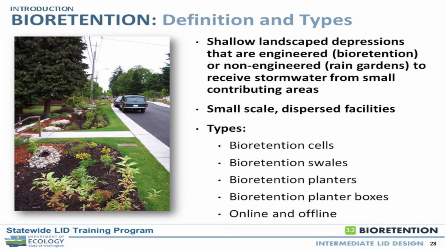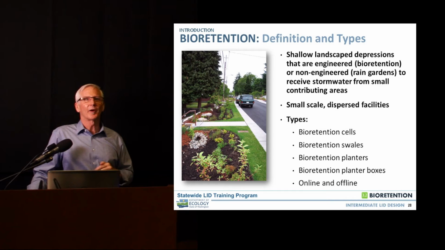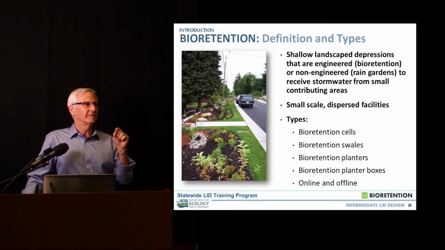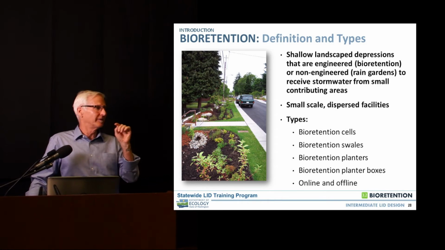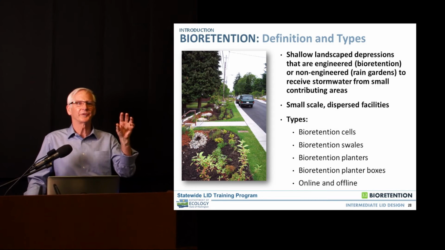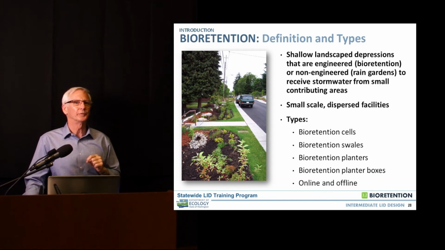Hydraulic residence time is important in bioretention for treatment, but that's not some of the primary modeling and design approach that we're thinking about when we're designing. So, definitions around bioretention: shallow landscape depressions that are engineered. Bioretention could be non-engineered, like a rain garden, to receive stormwater from small contributing areas. So this is critical, and there are guidelines in the Stormwater Management Manual that promote that, that push you in that direction in the correction factors you use.